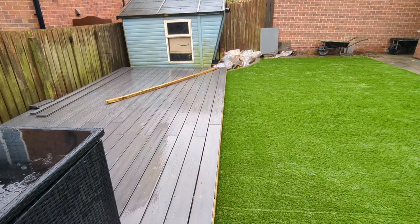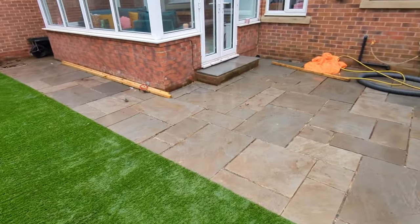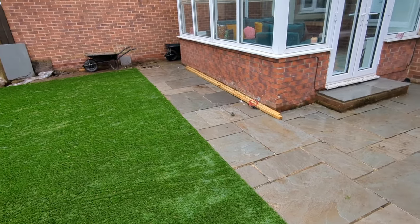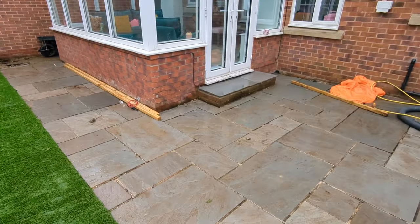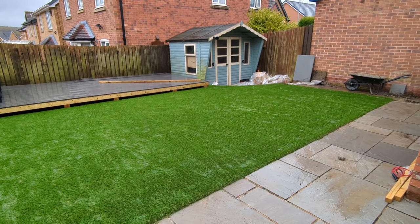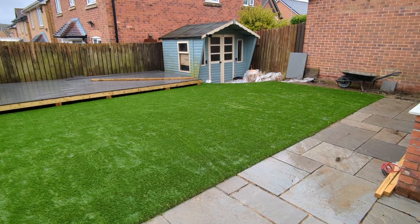It's peeing it down. Horrible week this week, horrible. So this is what we've done: the grass is down. We've brushed it up a bit, we're going to double brush it tomorrow. Bottle of edge cuts in. Steps. And two or three flags over this way. So tomorrow morning we are brushing in the resin. We use Joint It for his resin, which I highly recommend — you get more value for your money. 44 quid a tub, or 42 quid I think, and it seems to just go further. Really good.